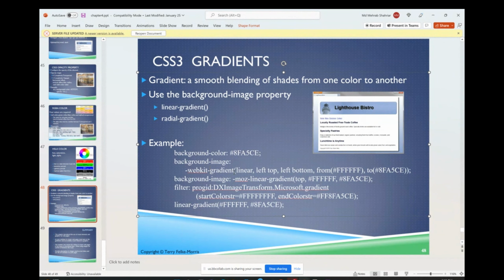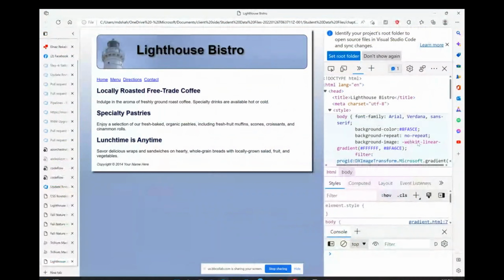Either you can put the linear gradient directly, or you can put linear in the function. Okay, so there are two kinds of things. One is linear gradient, and the other one is radial gradient. So here in this example, you saw linear gradient, right? The difference between them is linear gradient is a smooth blending of color in a single direction, such as from top to bottom or from bottom to the right.